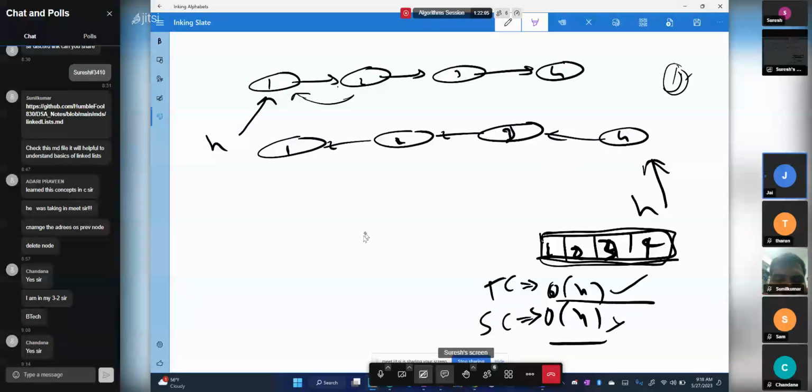Creating a new linked list. We will check the last element of the given linked list and add it to our created linked list. Like we will add 4 to our newly created linked list, and delete the 4 from the given linked list. How do you delete? Again, you need to navigate to the third, right?